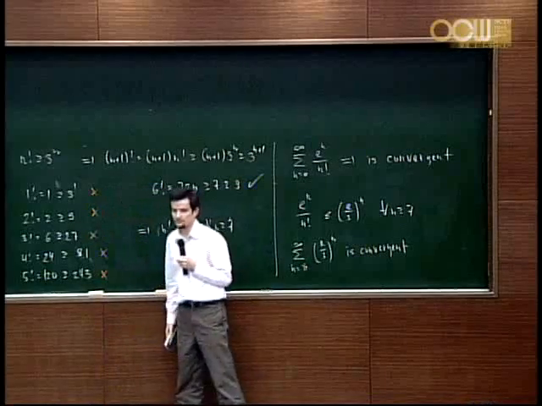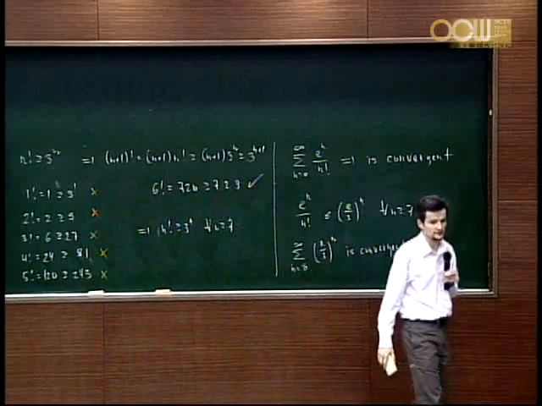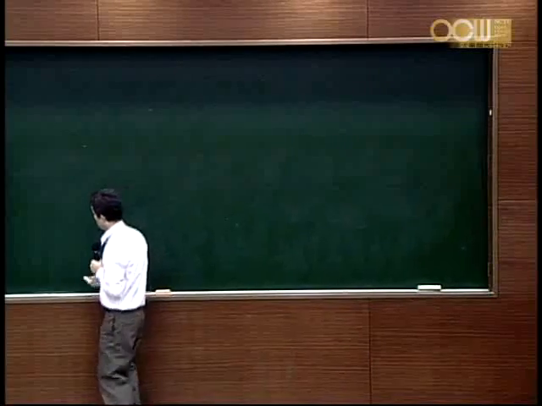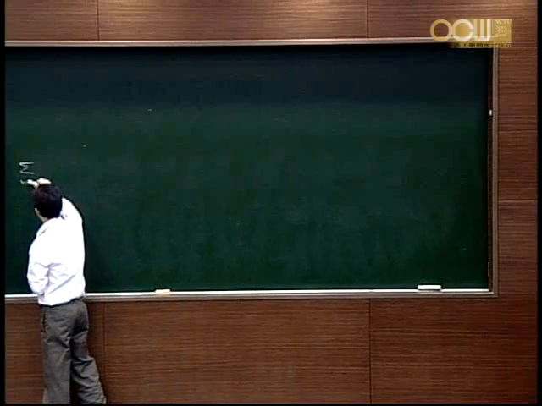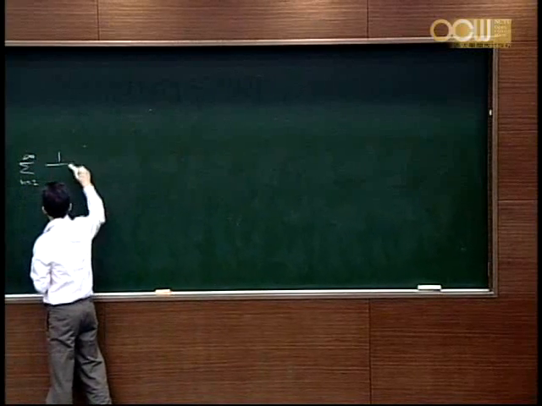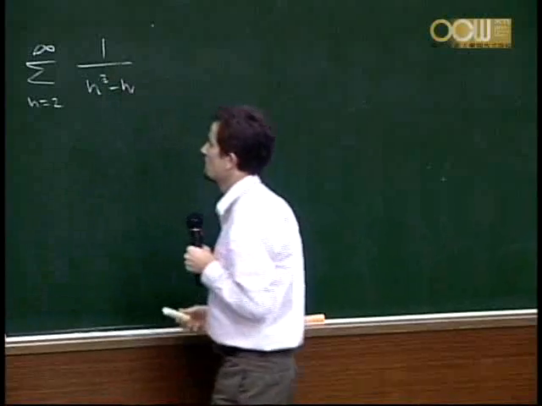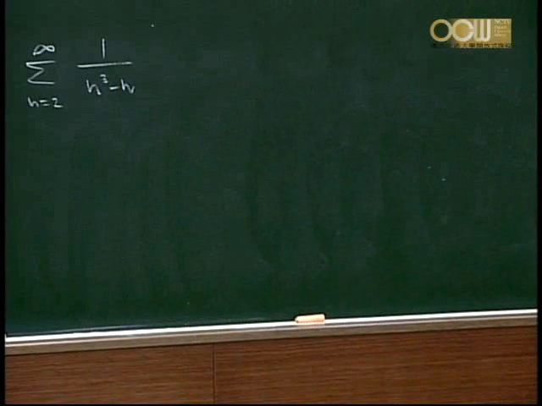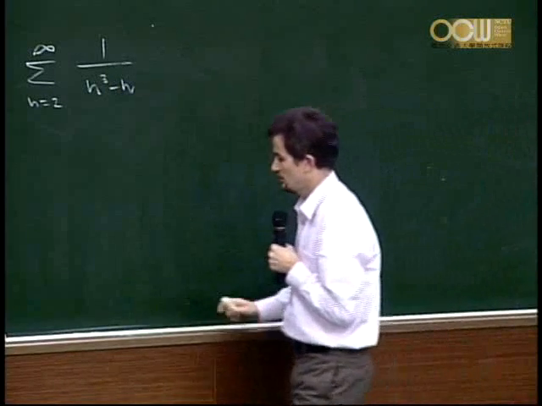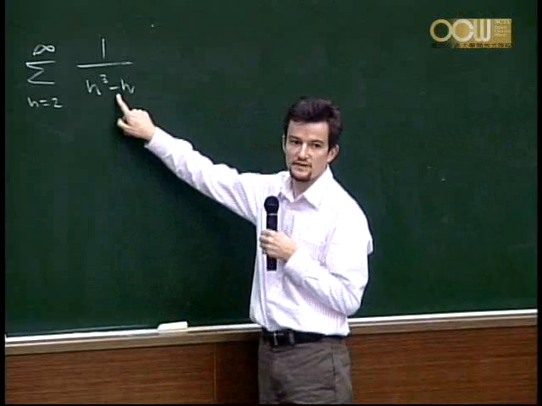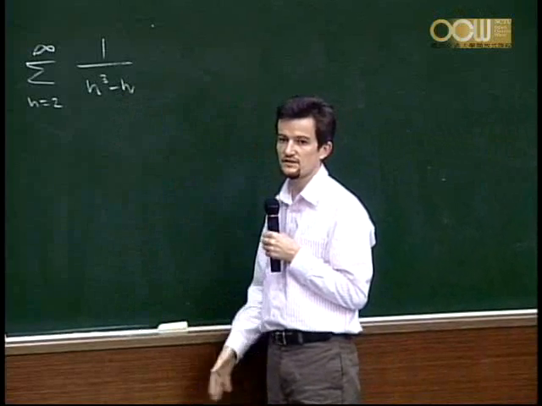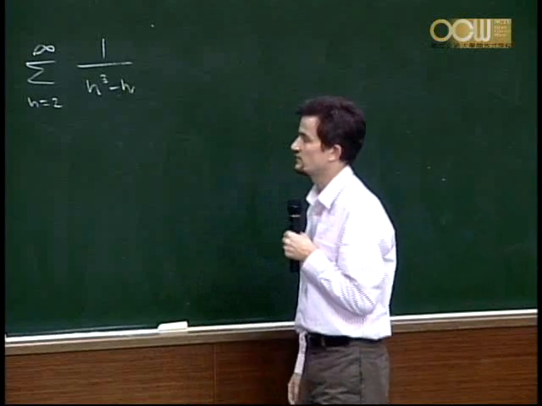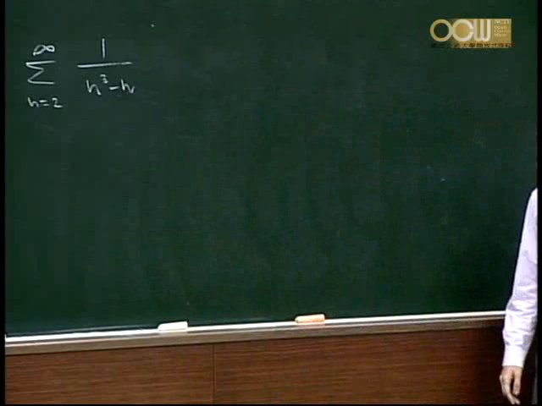Okay, so you see that it's indeed possible to use the comparison test in order to figure out that such a series is convergent. Now maybe let's look at one more example. So for instance, this one. Again, we want to figure out whether this series is convergent. Now, we saw already the example where minus was replaced by plus. So in this case, we can easily use the comparison test, and we can deduce that the series is convergent.